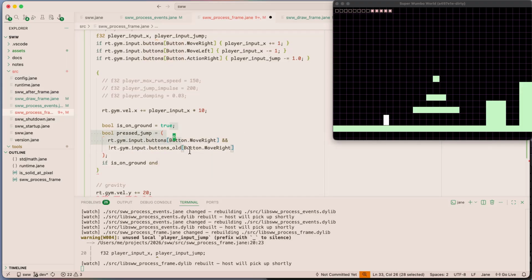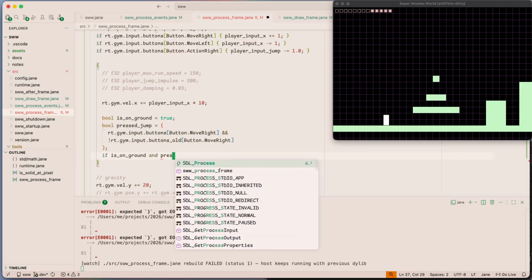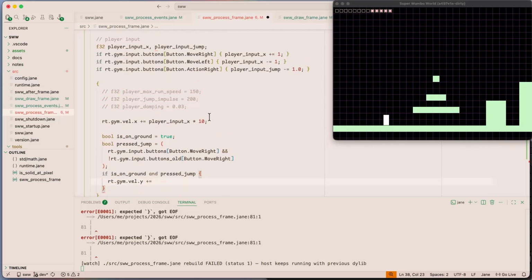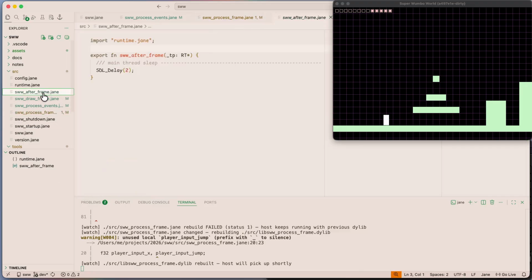Buttons old, right? If is on ground and press jump, then Y is gonna have, I don't know, let's just say 200. Right, we need to detect the press, so we need to go to our update frame, or after frame, our after frame work.